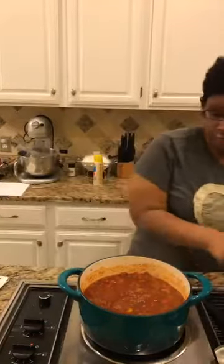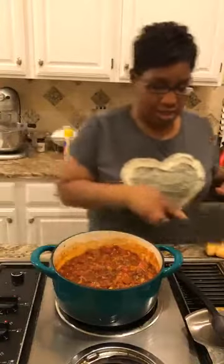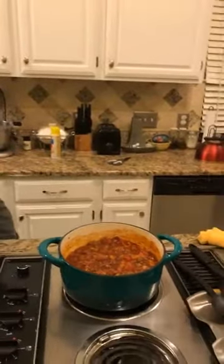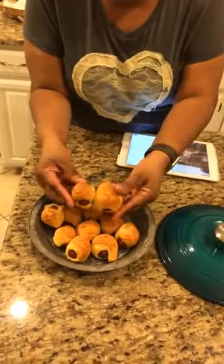But the chili is actually ready. So I'm gonna go ahead and turn this off. I'm gonna put some in a bowl because I know my family's ready to eat. And I want to show you guys as well too what the little cheese dogs come out to look like so you guys can physically see. So this is exactly what the little cheese dogs look like, guys. They come out super cute, brown on top.